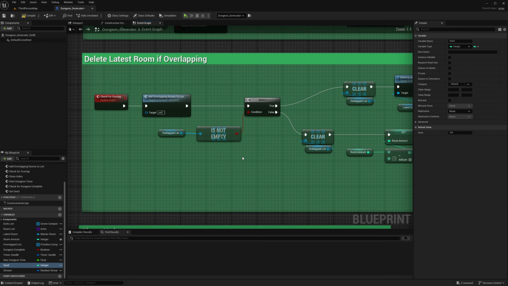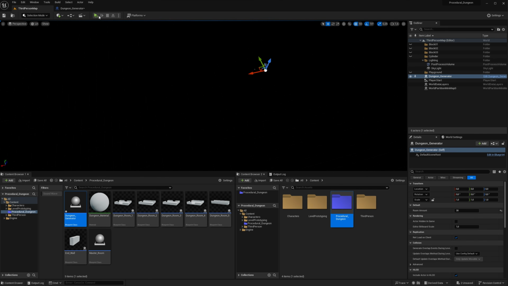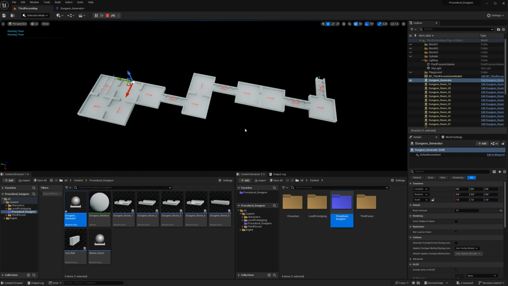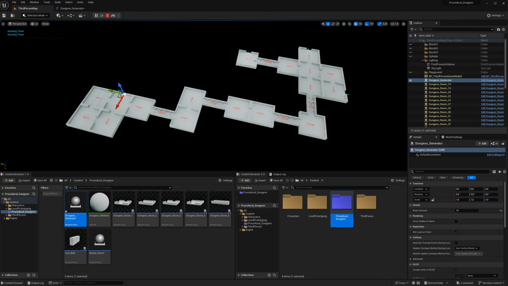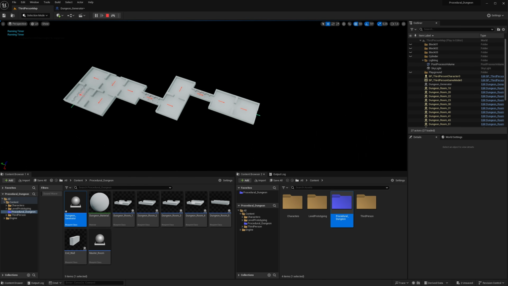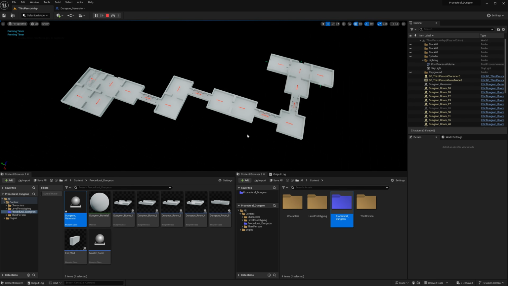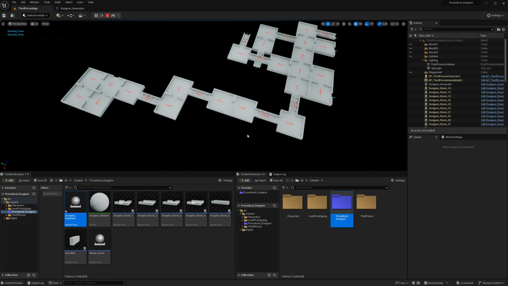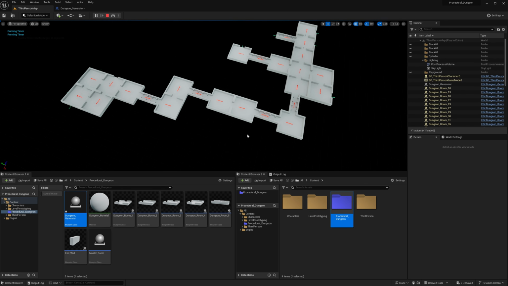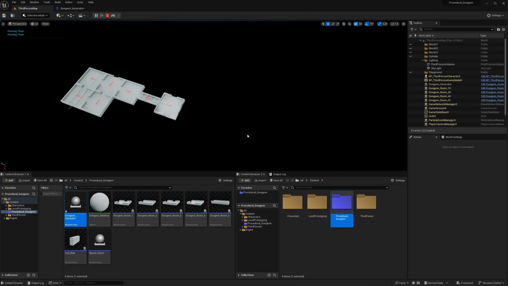Close holes. Alright guys, let's see if it works. Right now the seed is set to 111. Let's press play. Right now we have 30 rooms to test out. Oh, it didn't have enough time. You see, it makes the same. This is a good example. I think right now the timer is running out, right? So we don't have time to finish the dungeon, but you can see it's the same dungeon every time.